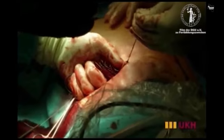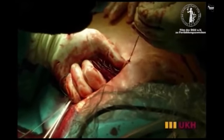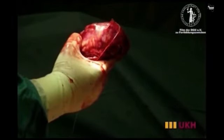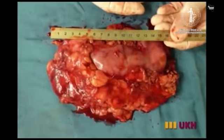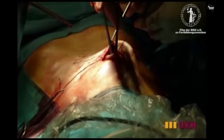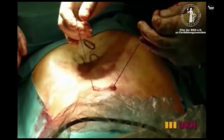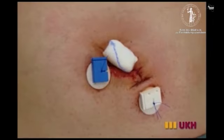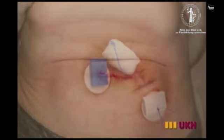Using the bigger port of the endocon, an endocatch bag is introduced into the abdominal cavity. For specimen removal, the rectus fascia incision is extended in a cranial and caudal direction, and the intact specimen is removed through the umbilicus, without morcellation. No drainage catheter is placed. The fascia is then closed with interrupted 2-0 vicryl suture, and the skin is approximated with an intracutaneous suture.